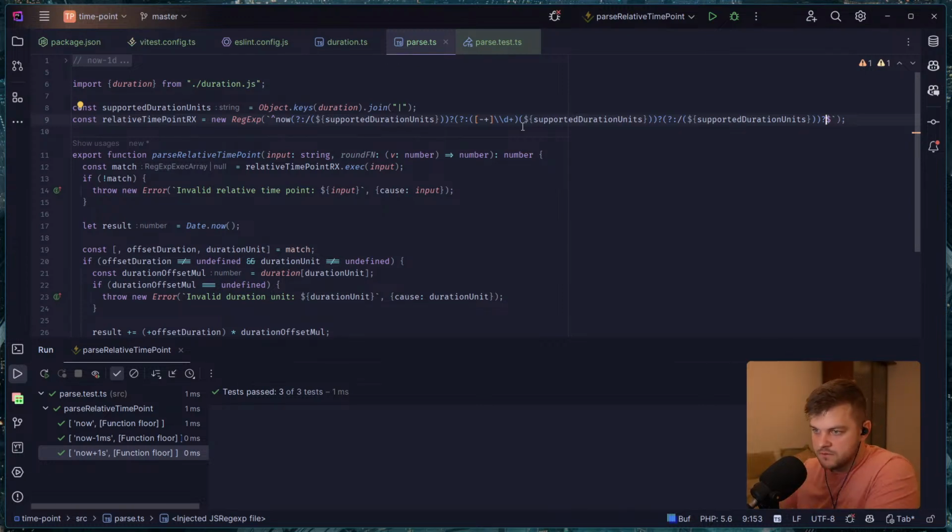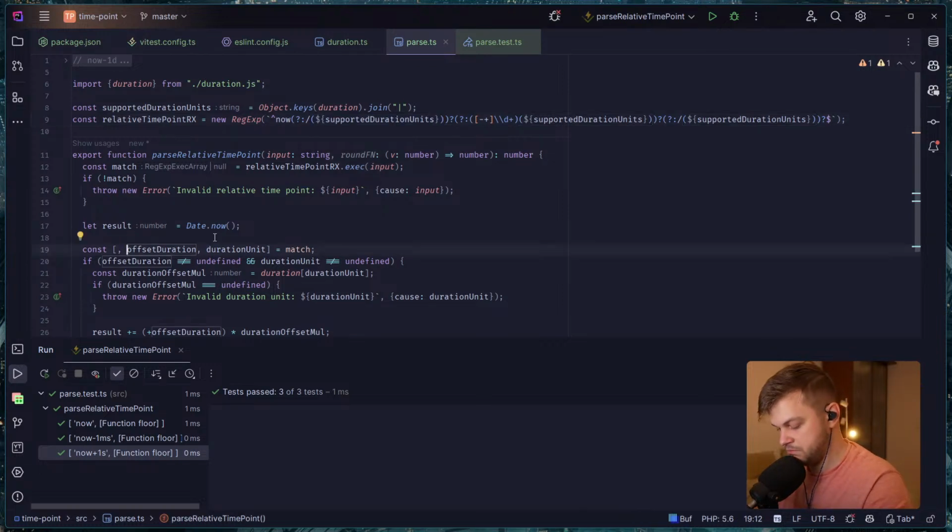So now our groups shifted. Now we have the first capturing group, which will be now rounding. Well, okay.